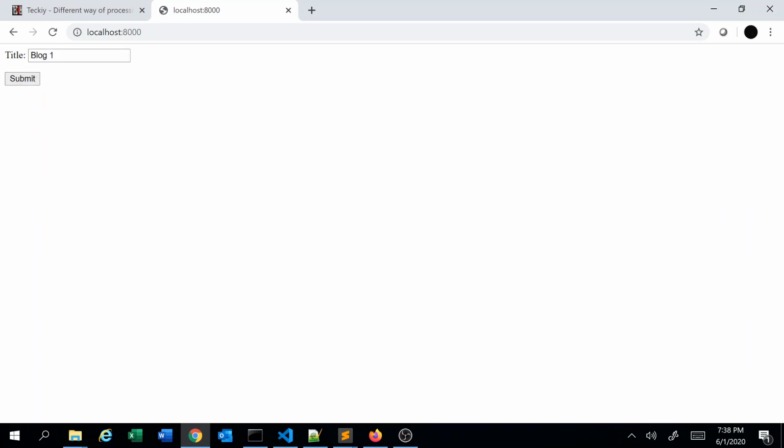If I click submit, I have to navigate to that blog 1 post. So I just want to see that this post has been created, right? That is the use case we usually see in most blog posts. If your user creates some post, once they click submit, they should be able to navigate to the respective post that he or she created, right?